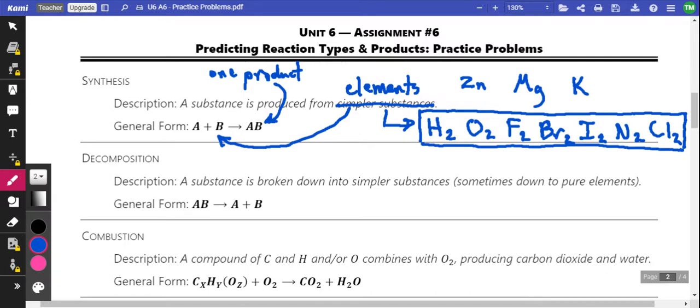An easier way to remember them is by the funny sounding word Hofbrinkel. And that's kind of what this spells out. This is why I wrote it in that order. Hofbrinkel is the list of 7 diatomic elements that are always pairing up with themselves. You can also rearrange it into Brinkelhof. Sometimes people find that one funnier. Or you can also say 7-up.